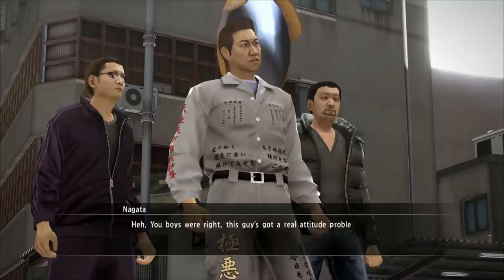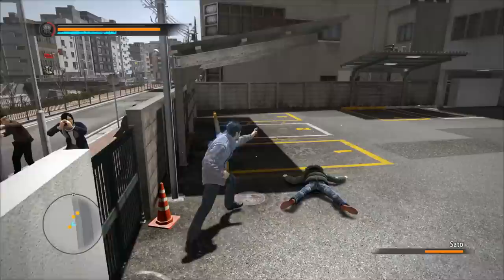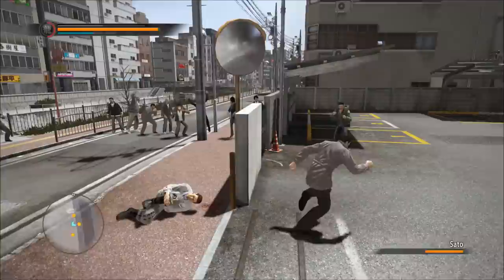Wants to go to work. Bad attitude. All right, fine. Yes, I'll fight you dumbasses. Blood all over your nice clean work shirt. Oh, that was easy. Devil killer my ass. Kick him in the nuts. Why is he grabbing his knee? His face got hit. He's very confused.